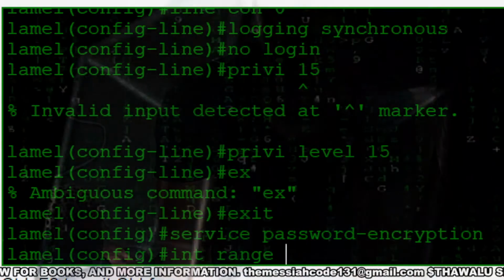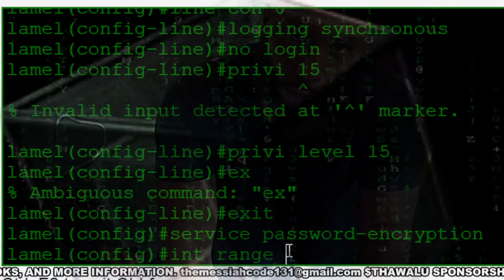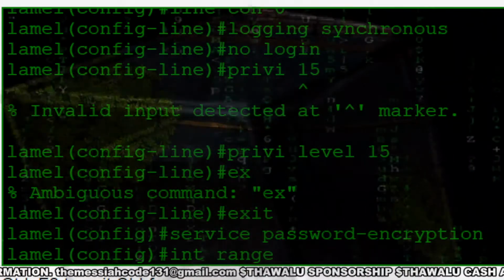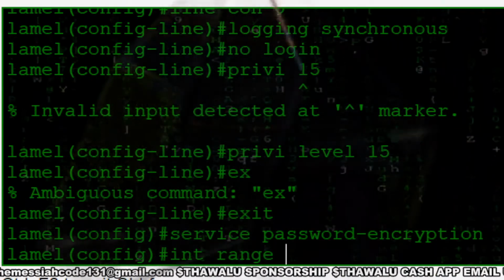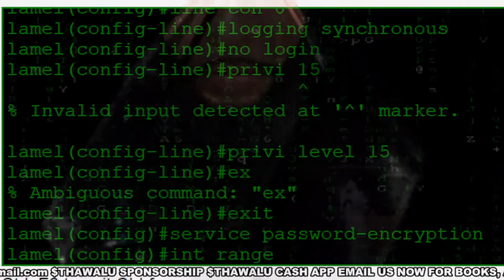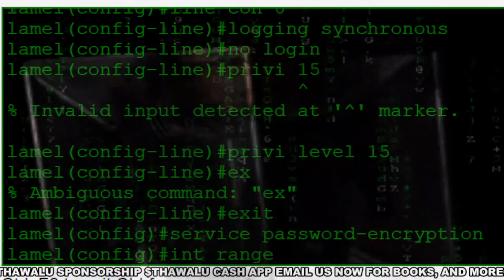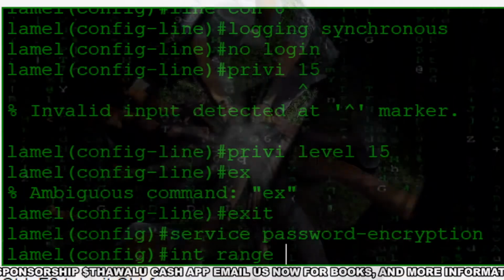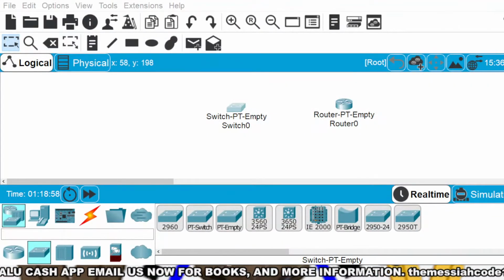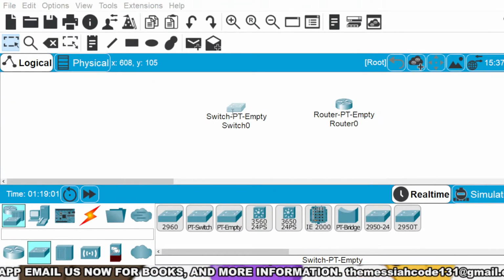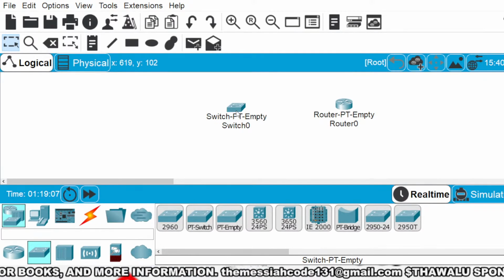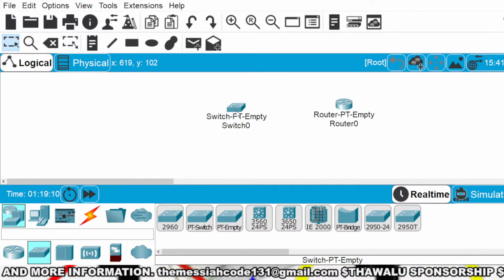Alright, so next, my gigabit Ethernet is on 5/1 to 9, I think. Let me look at it and make sure. So my switch is from 5 to 9 and 1.